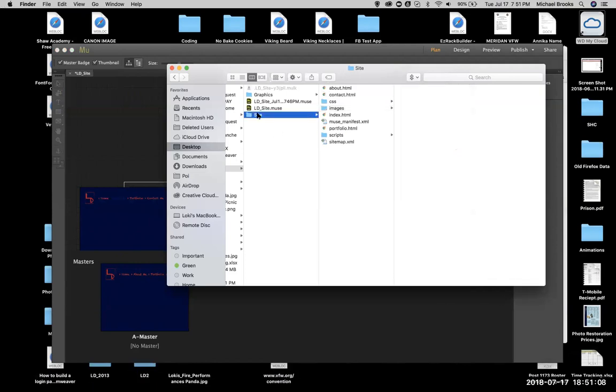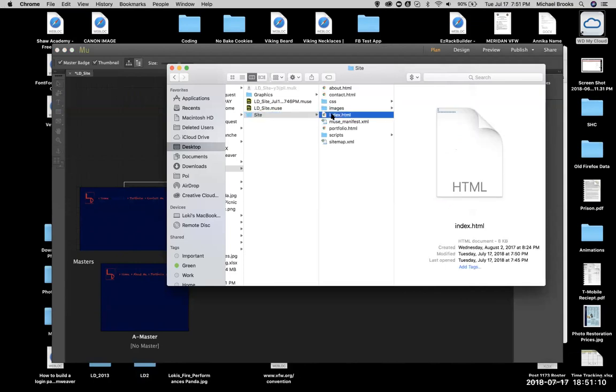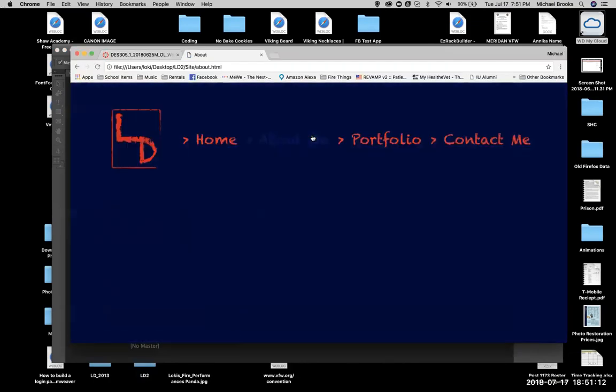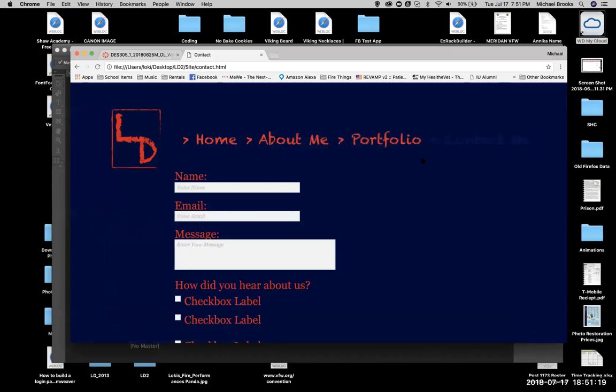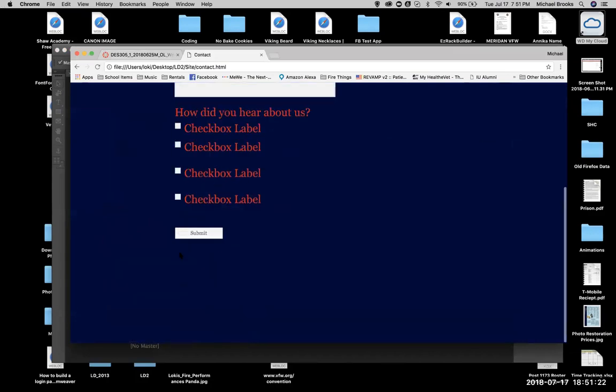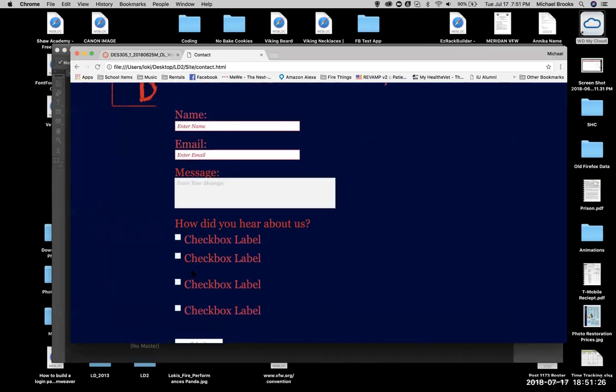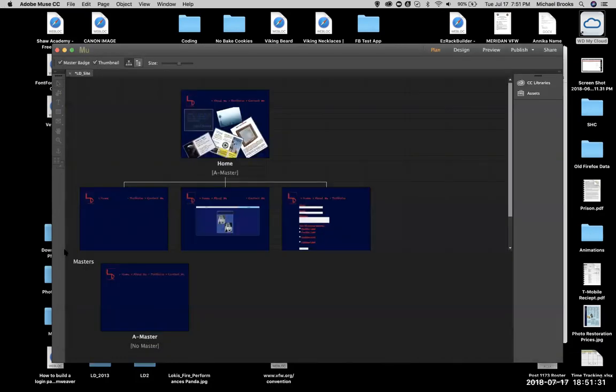And we come back here, index. All right, the About Me, portfolio, contact me, and submit. It's going to tell me I can't because I have required fields set. All right, now you've seen that. That's how you do it. That's what you're going to do. So make sure you fix those, because if they're not fixed this round, this is the final one. Okay?